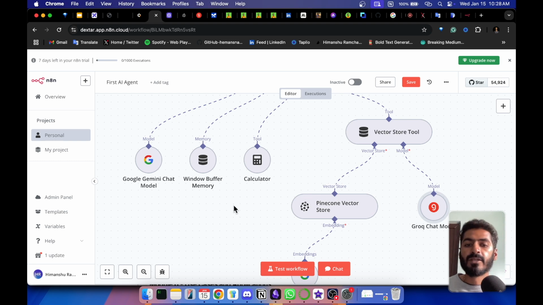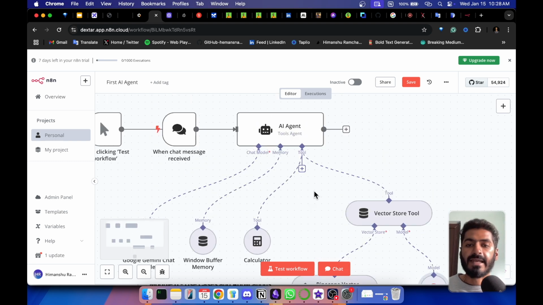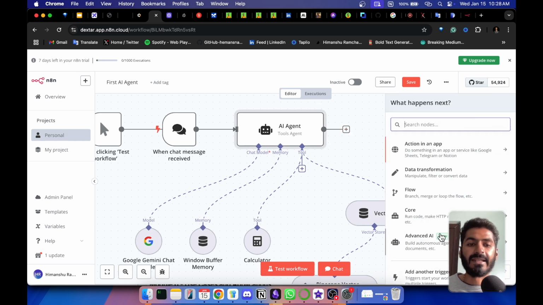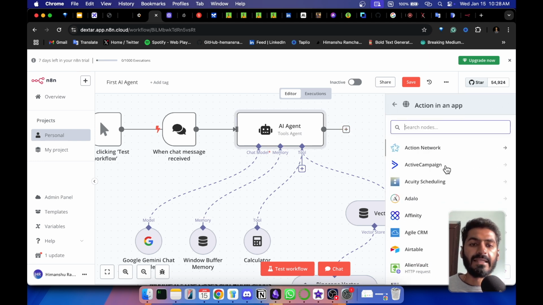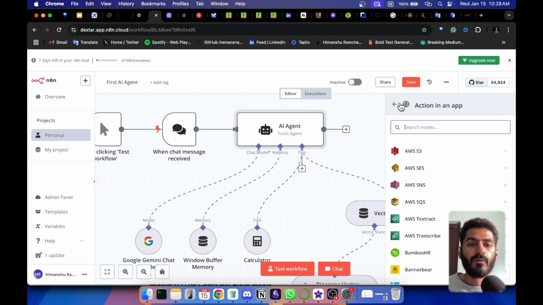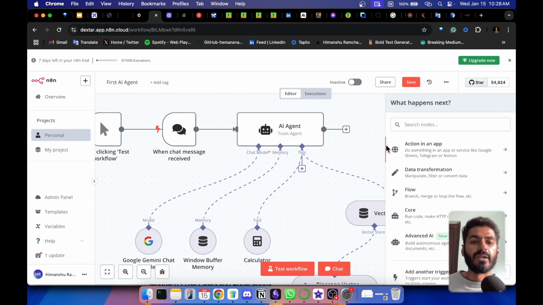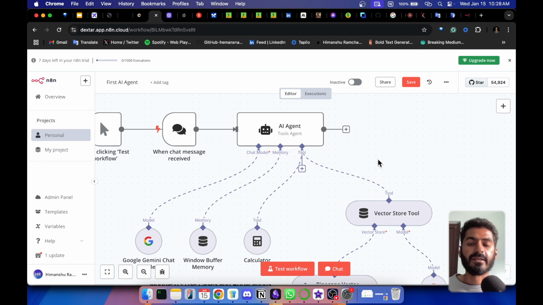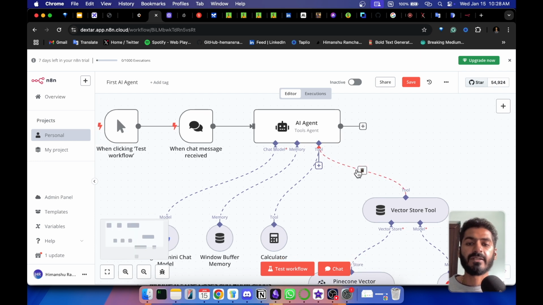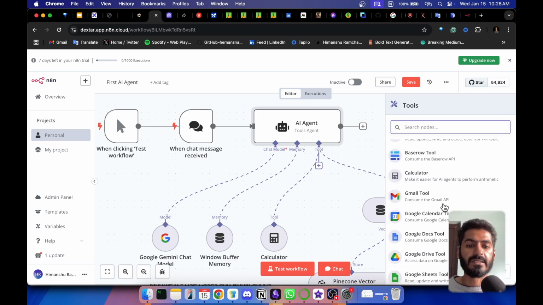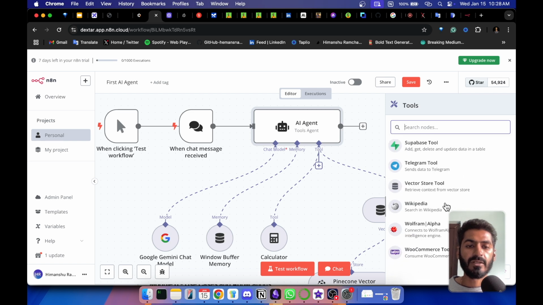Okay. So this is a flow I created, assigning certain tools to my agent. You can assign anything you want, add any application to it, based on whatever flow it is. This is again a huge topic on creating different parts for your AI agent. The thing is, you can create any number of tools. So let me click on this one. Let's see if I find any other tool here.